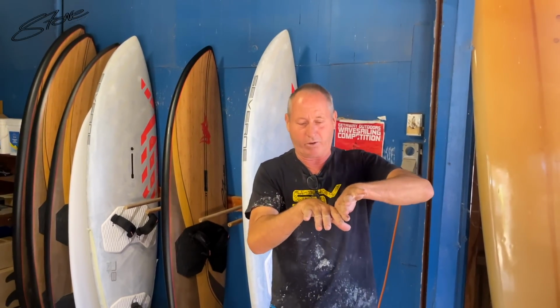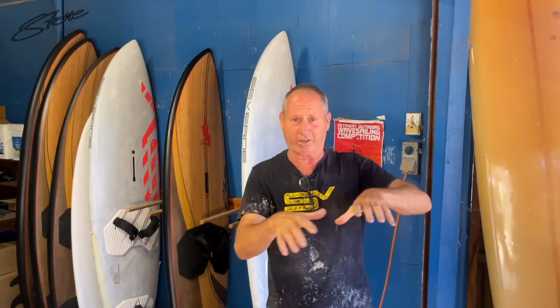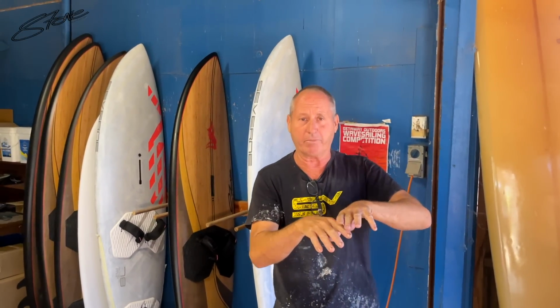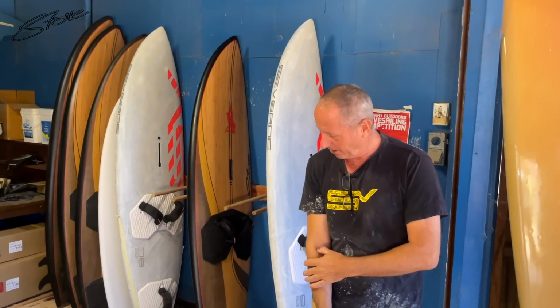So the idea is you lean on one side and then you're turning off half the board. It's not the whole lot. I mean, you start doing single concaves and that still locks the whole of the board in, but it's to try and stop that cavitation and all that sort of stuff, so everything flows and stuff.